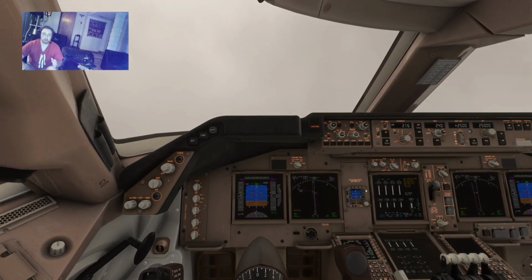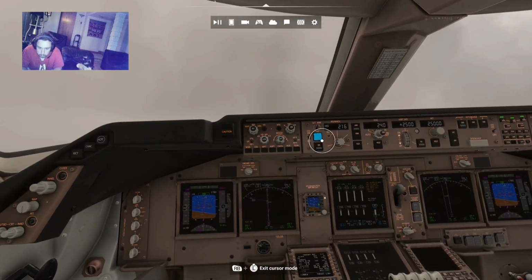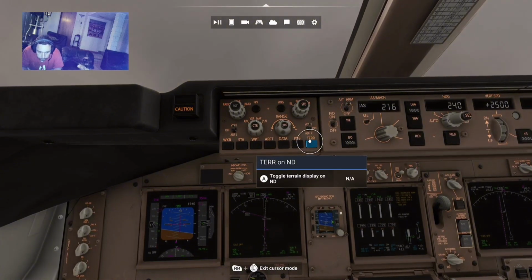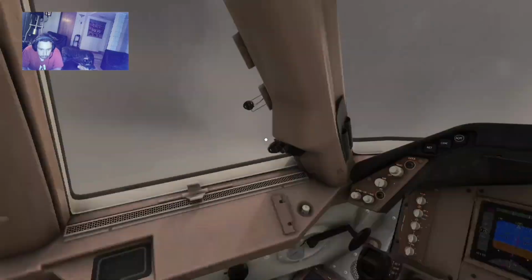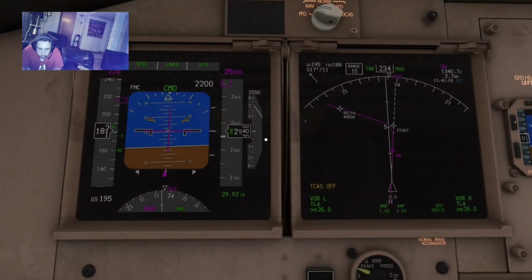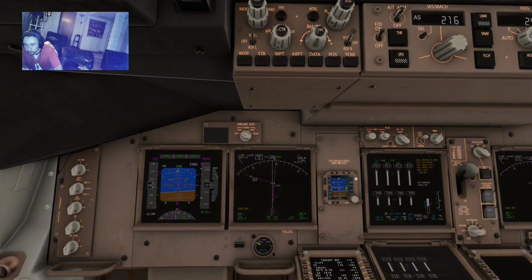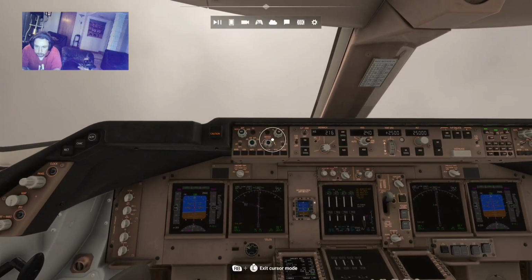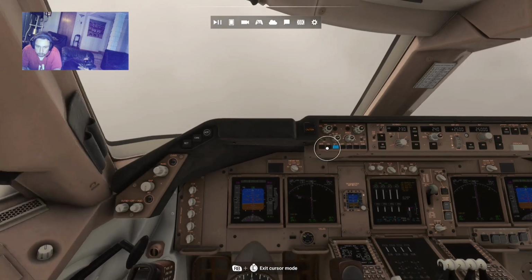Alright, autopilot's on. So we should be following LNAV, VNAV, and speed hold is on, 215, everything's set. Alright, cool. So we are flying out now, climbing. We should be climbing at 2,500 feet per minute, and we are. Cool. So we'll put our flaps up now. Don't need any more flaps. We're climbing nice and fast. Gonna set our speed up to about 230 knots now.